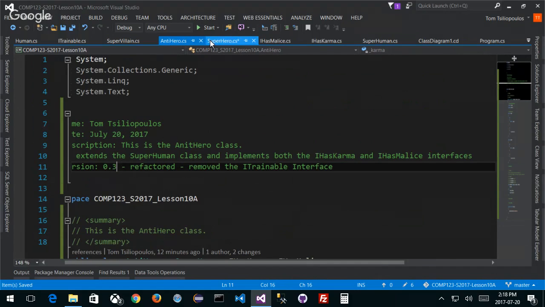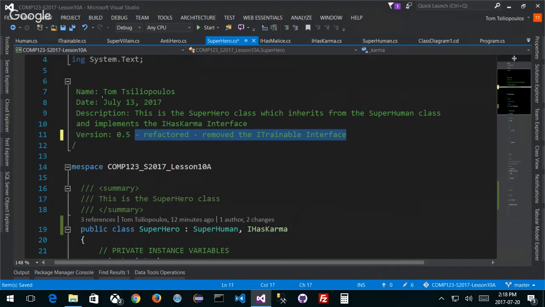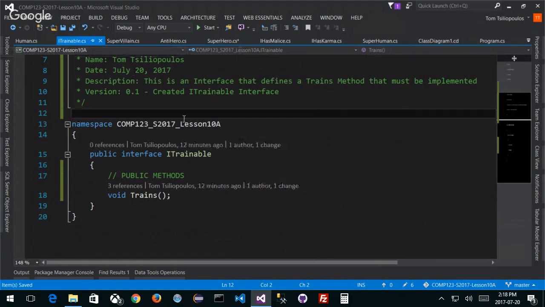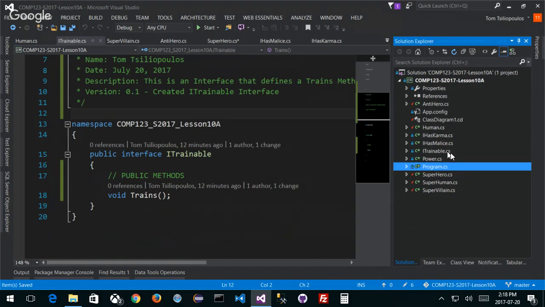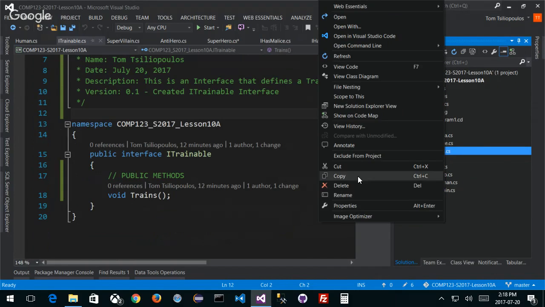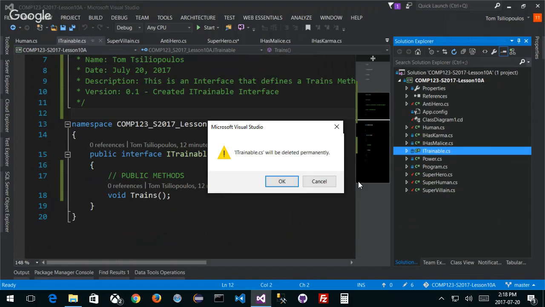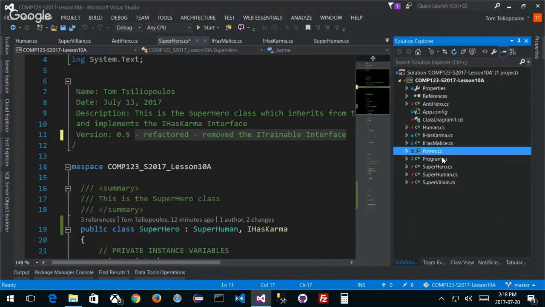Because I have to refactor all these things to say the same thing. What I want to do is get rid of my iTrainable interface now because I don't need it in my code. Here's my iTrainable interface. Bye-bye. By the way, it's up on GitHub, worst case scenario, so you can always go back and see it. So I'm going to get rid of iTrainable.